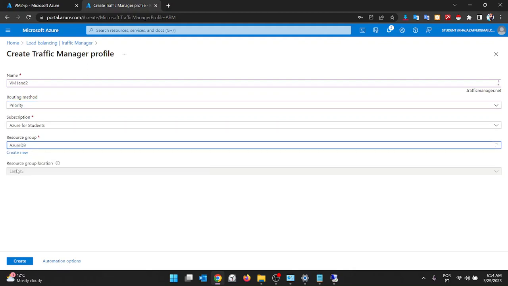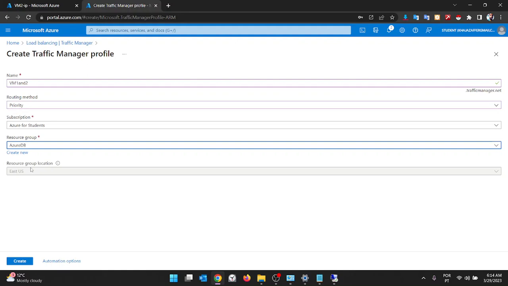So here I will be selecting Azure. What I want to tell you is I have only one resource group at different locations.